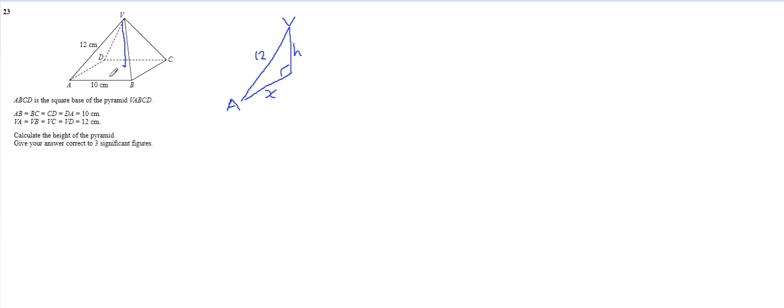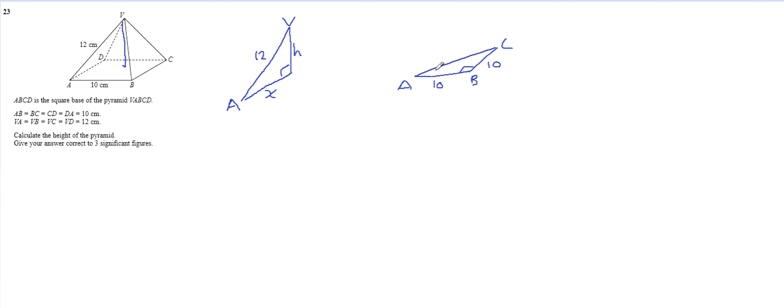Well, if you can also see on this one, if I've got this line here which is A and then B, and then I go along to C, if I join those two up, this is also a right angle triangle because it's a square based pyramid, so that means all these angles in the corners are square. But I know that's a 10 and I know that's a 10. So if I find out the length of AC, this length here, X, is going to be half of that. Okay.